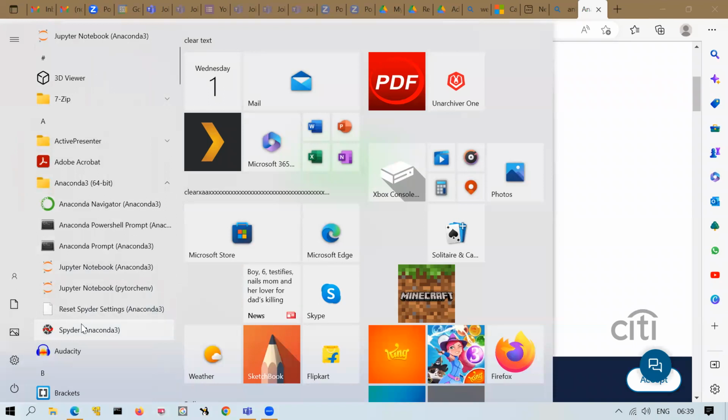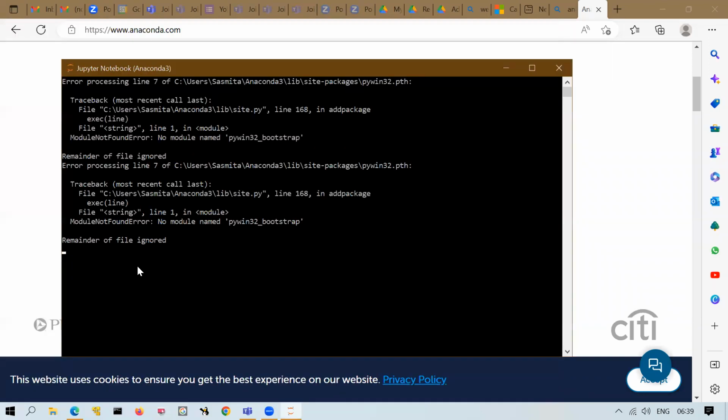So let me repeat. Once we have installed Anaconda Python, how to check whether it is installed or not? By opening Jupyter Notebook, you can check, right? Mac user, go to home folder. You can see Anaconda 3. The Windows user, in the start menu, you will find Anaconda 3. So you can see here Jupyter Notebook. Just click on this Jupyter Notebook.